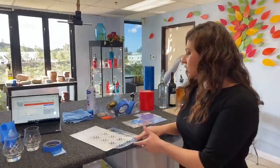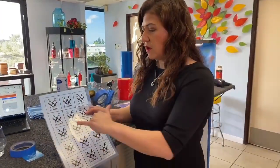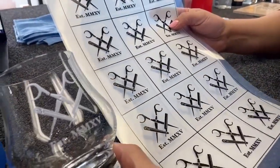So how do you get your artwork? A lot of people will ask that question. Sometimes your customers send you a JPEG image, a colored image. You have to have black and white, so you're going to need to convert that colored image to black and white. Everything that's black in your artwork will be sandblasted. Just like I have here, my areas that are black are exactly what was etched. Okay, so black and white artwork.